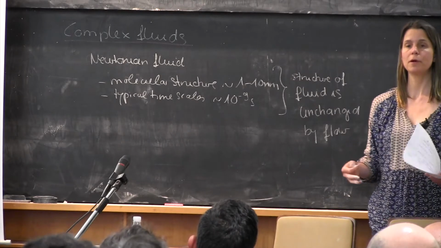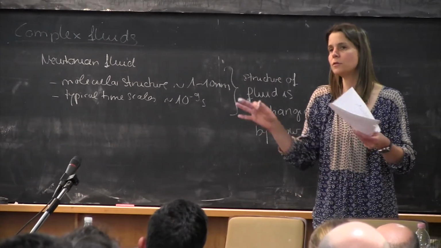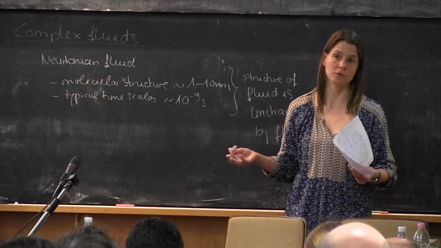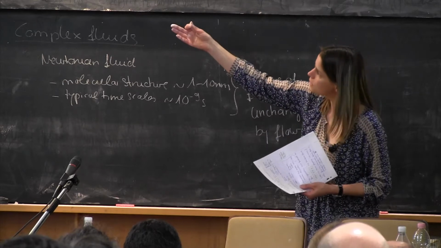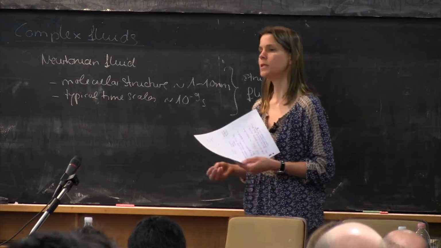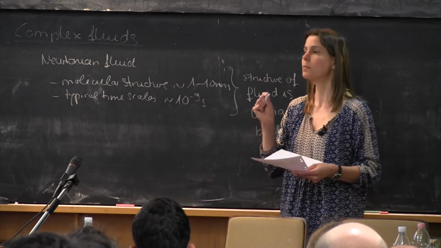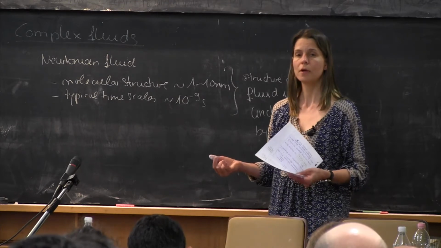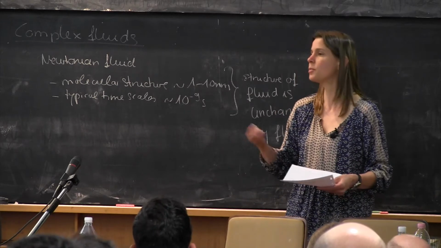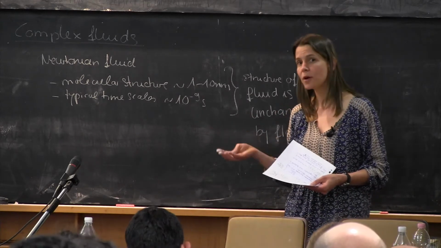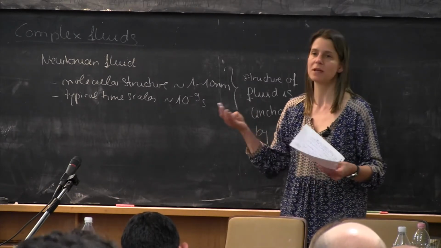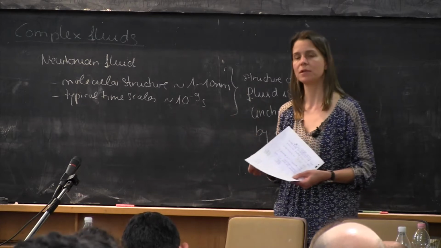So now if we go to typical non-Newtonian fluids, so we have touched on non-Newtonian fluids already a little bit during the previous talks. So for example, polymer solutions, or all the things I want to talk about in the future, fiber suspensions, active suspensions. In all of these cases, you add mesoscopic particles or mesoscopic structures to the fluid. As those structures are quite big compared to the molecular scale, depending on what we are looking at, if we go from the polymer, which can be, I don't know, 100 nanometers, to the microsperm, which is 10 micrometers, you can even have bubbles or things that are even bigger.